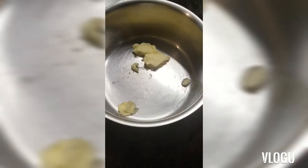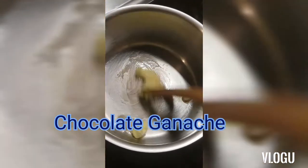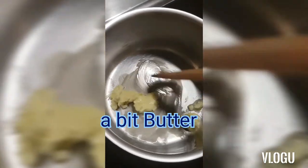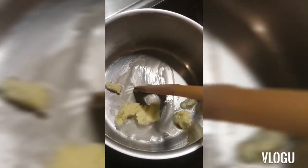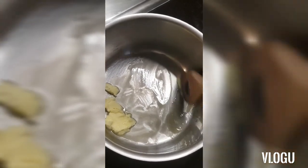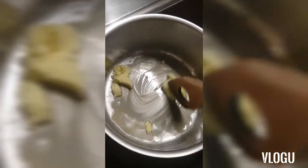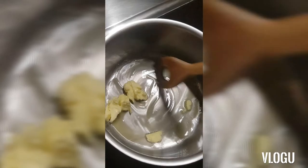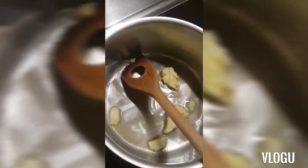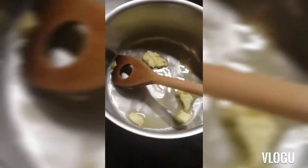Waiting time. So while waiting for my cake, we're gonna make a chocolate ganache. I put a bit of butter so the ganache will be very shiny later. Will look so beautiful. Actually, we have to make a Wasserbad. We should have done this in boiling water and the pan, and we will heat this pan there.